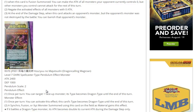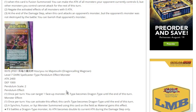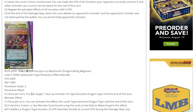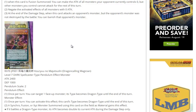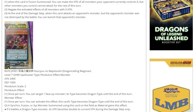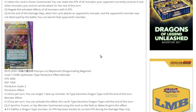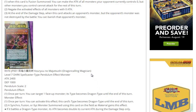So I'm thinking you can use this in a Dark Magician deck that also has Buster Blader. Because Buster Blader and fusion and cards related to it work with the opponent having dragons and possibly you as well. I think this could help with that. You can use this effect, let's say you have it as Pendulum and as monster. You can make the opponent's monster a Dragon and then fuse or Xyz with it into something else and then battle that opponent's monster. You just turn it into a Dragon, you have double attack. So if you already use it for a monster that has really high attack, that could be amazing.